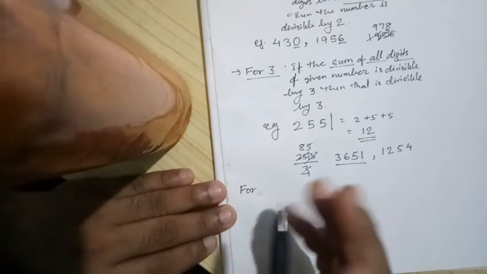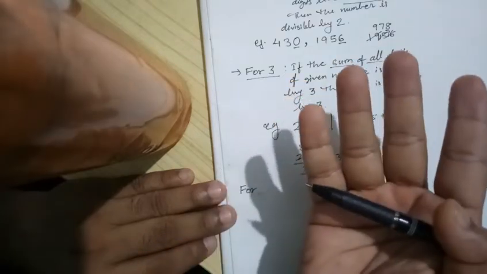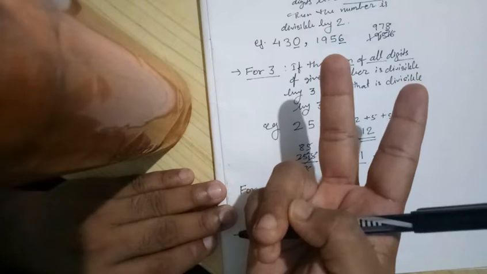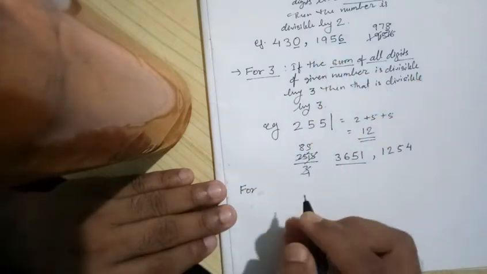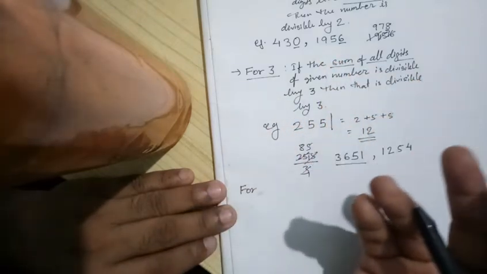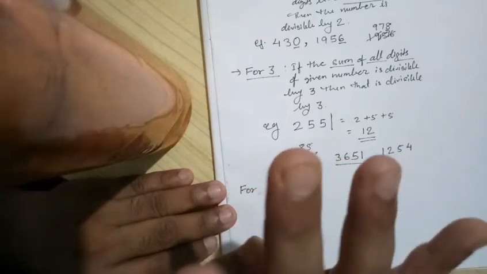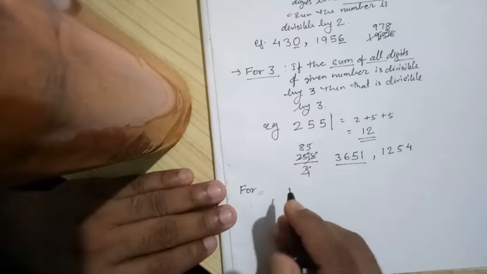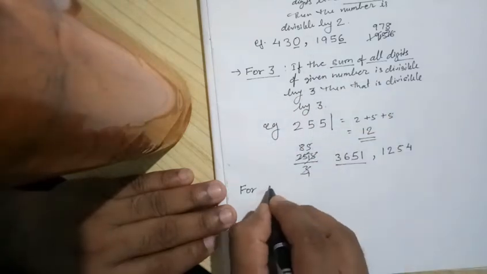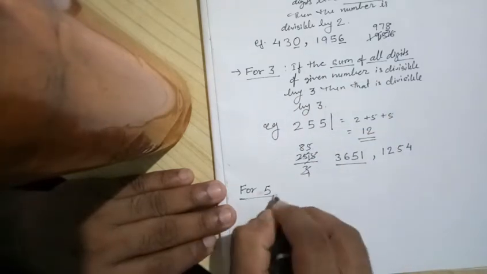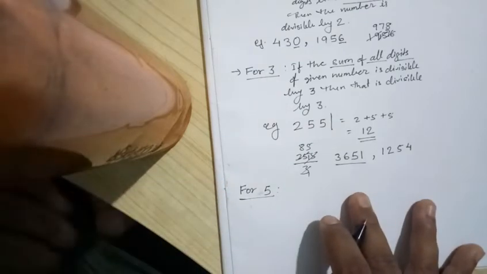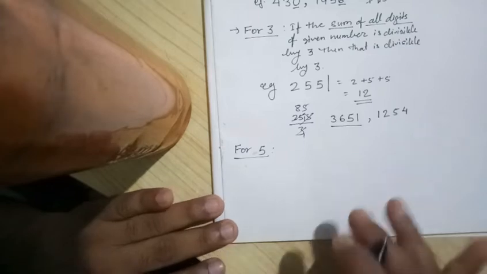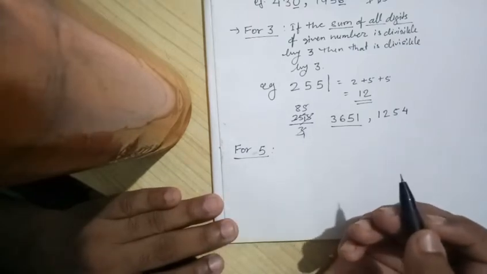We will not do it for 4, because whatever number is divisible by 4 is already divisible by 2. So we're not going for 4, or some other numbers. We have to see for the odd numbers or prime numbers. So 2 and 3 are prime numbers. Now the next prime number we have is 5. Let's check it out. Divisibility test for 5. Absolutely brilliant. 5 is the simplest one, just like 2.